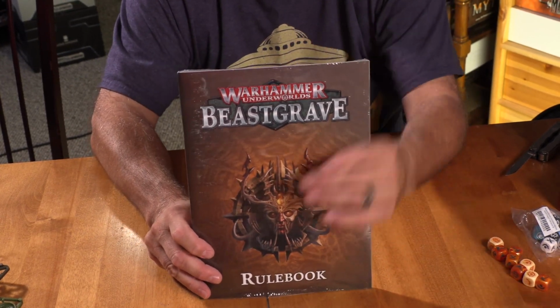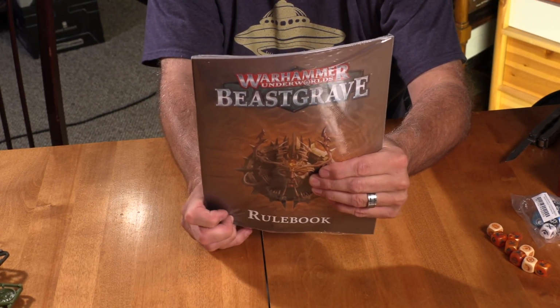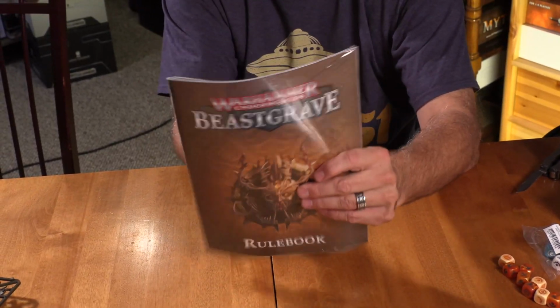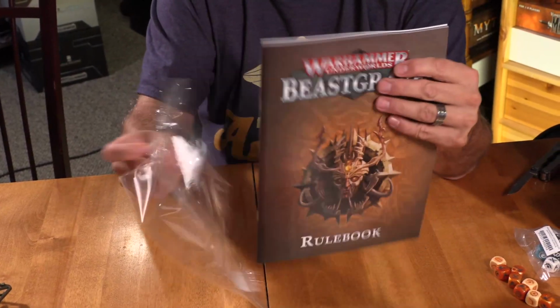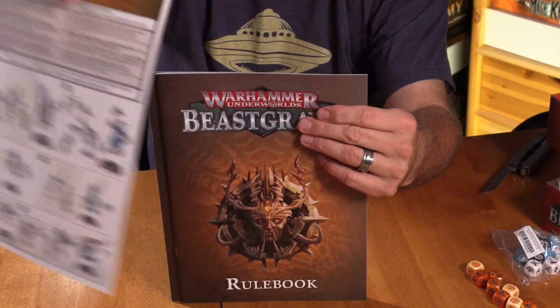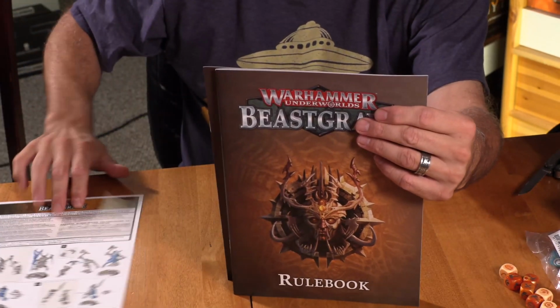Here's the rule book. Are you rolling? Mm-hmm. Let's see here. So, there's the instructions for building our factions.